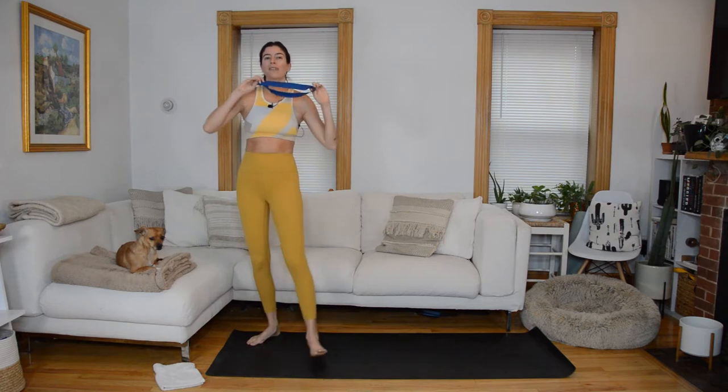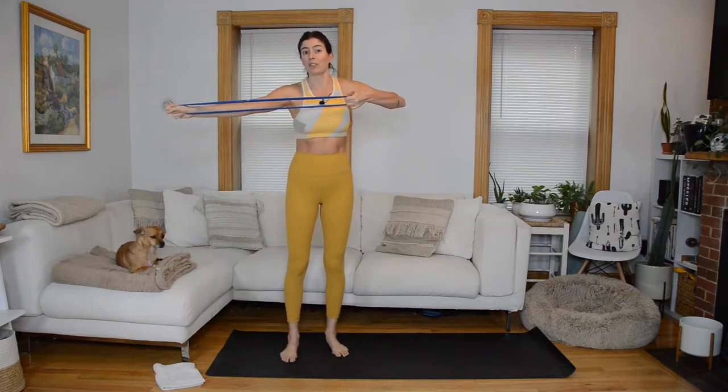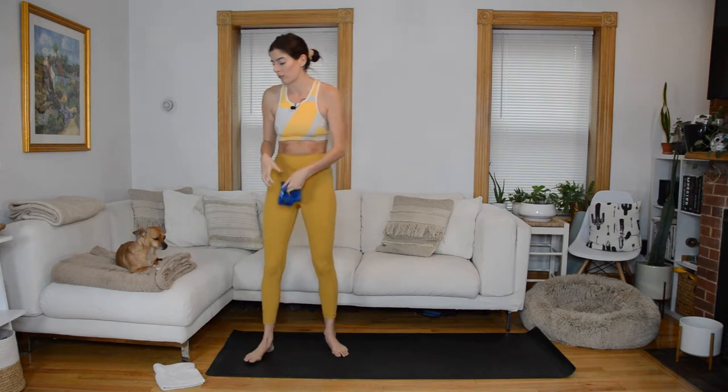And then you're also going to need a resistance band loop. I'm using a medium loop band. Don't go too heavy with it because we're going to have it around one ankle and one foot, and you want to be able to slide into a side lunge, so you need a decent range of motion.